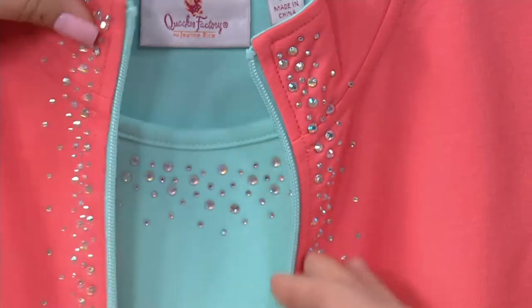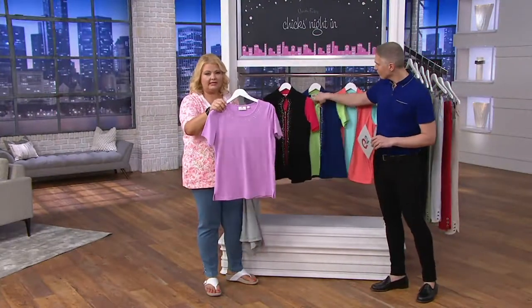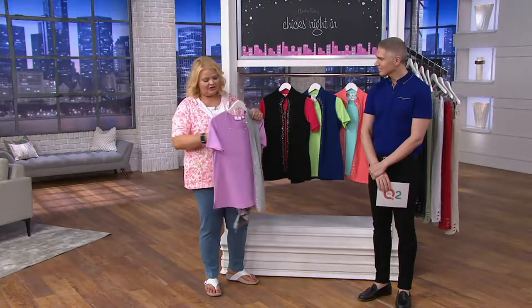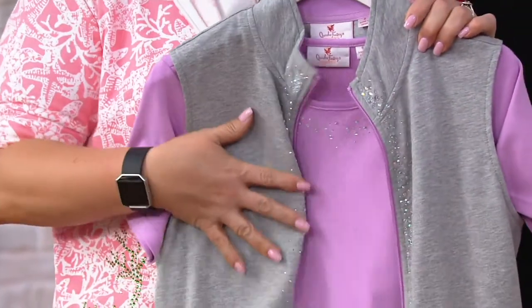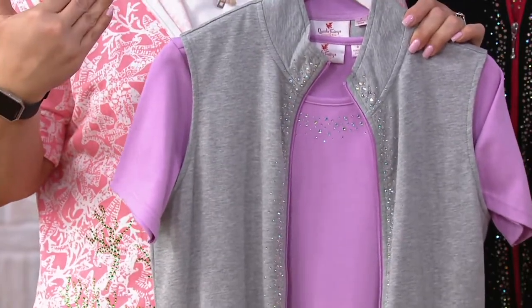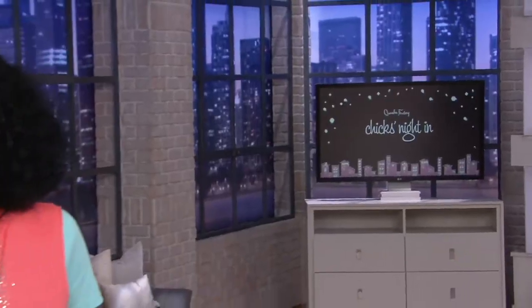You could wear this with a white t-shirt, a white tank top, anything — any favorite of your choice in your closet. The t-shirt itself stands all by itself. You absolutely can wear it with whatever you have in your wardrobe. Then you throw on the vest and it just pumps it up, judges it up a little bit more. But remember, you can wear this with any of the other shirts you have in your wardrobe — you don't have to wear them only together. That's why I love our two-fers, because it gives you so many options. Maybe you're picking up the dream jeans, the straight leg pants, or the seersucker pants in the show — you can mix and match this with what you already own or what you're purchasing today.